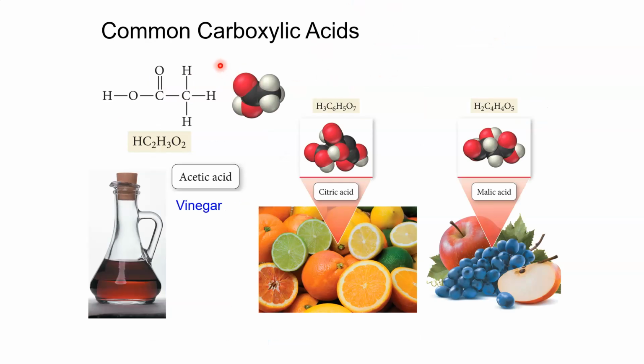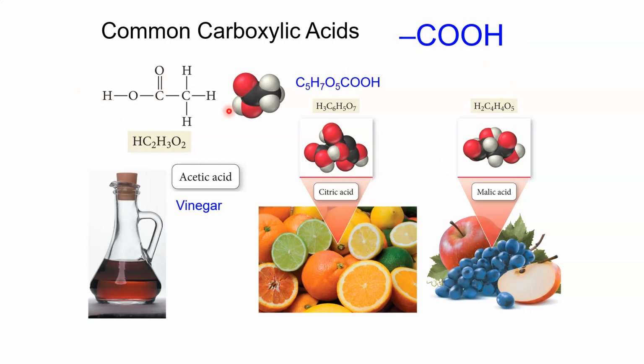Here are some common carboxylic acids you may be familiar with: vinegar or acetic acid, citric acid, and malic acid. And they all have this COOH group attached. Now, acids have a somewhat tart flavor. The acetic acid, if you've ever had vinegar in your salad dressing, you'll know that it has a slightly tart flavor. Citric acid and malic acid give tart flavor to their fruits. And you can see from the structure, they all contain this COOH group. That's what this is right here.